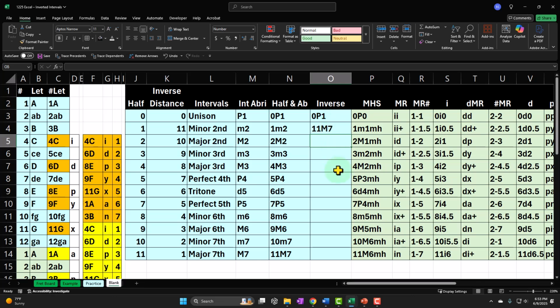Let's do the next one. If I copy this down, if we're saying it's 2 notes away, then the inverse is going to be 10 notes away. So a 2 note away is a major second. Major second means it's going to be a scale degree within the major key. The inverse would be 12 minus 2, which would be a 10 note away. And then I just have to know that that's a minor 7.